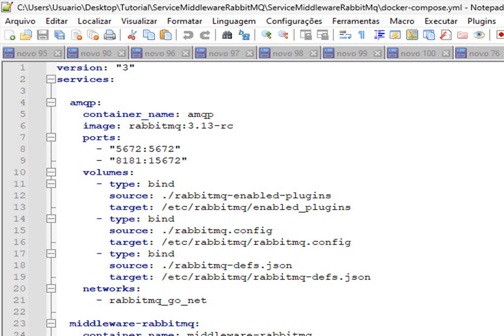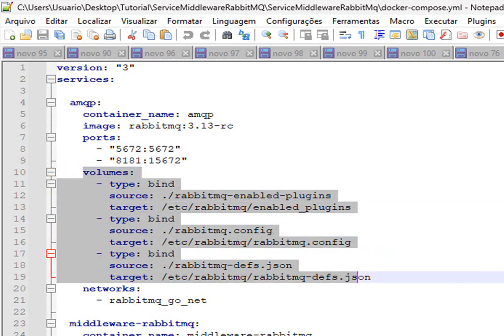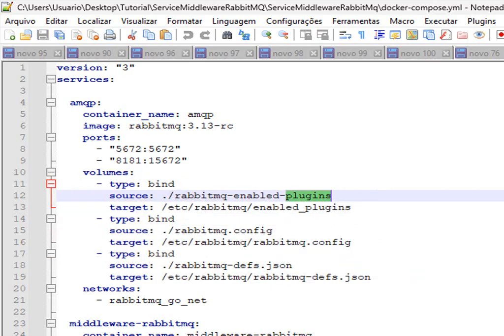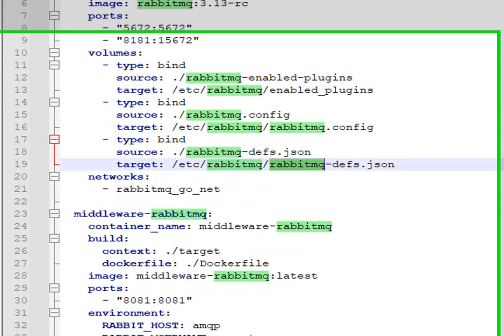You can do it for yourself while we're in the cloud, but this is the regular configuration just to enable plugins, and there is some configuration in RabbitMQ.